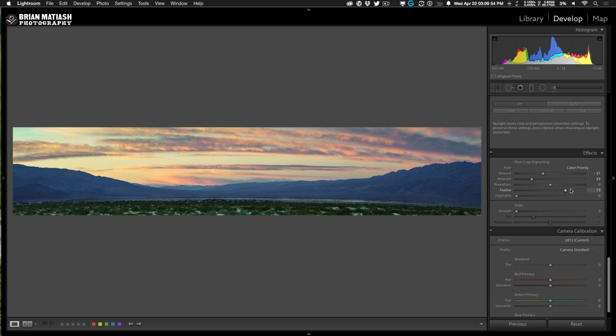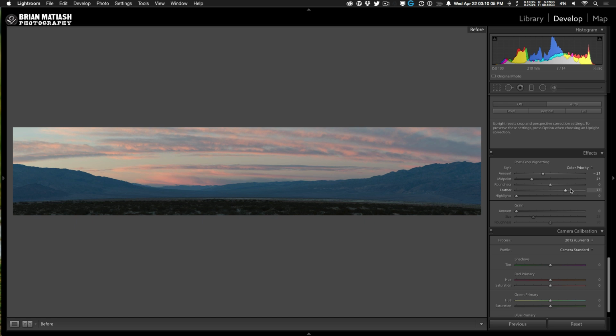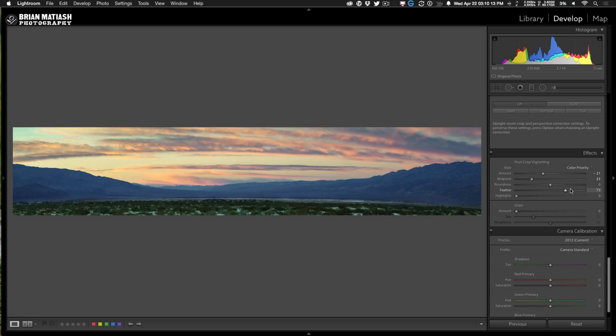And so this is what we were able to do with Lightroom 6. Let's go ahead and hit the backslash key, which is above the enter or return key. So that's what we started with. Again, we were able to use Lightroom CC to take 11 images and stitch them into one. And then using a bunch of new tools, specifically the brush tool for the graduated filter. It's also available for the radial filter, just as an FYI.